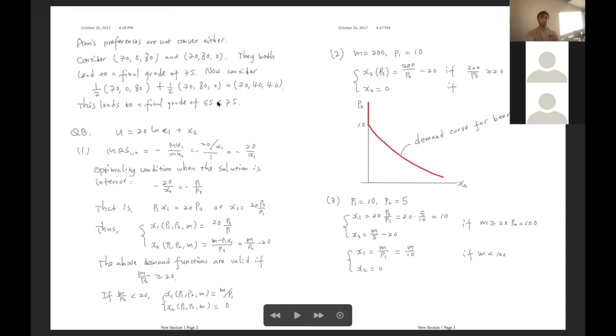And then we can just plug that into the formula and show that this leads to a final grade of 75, which is going to be greater than a score of 55, or a score that leads to a score of 55, which is going to be less than a grade of 75. So if this was to be convex, we would get an answer after plugging in and solving for that function. We would get an answer at least as good as 75 for normal convexity and stronger than 75 for strong convexity. So now I'm going to switch back to the next question.